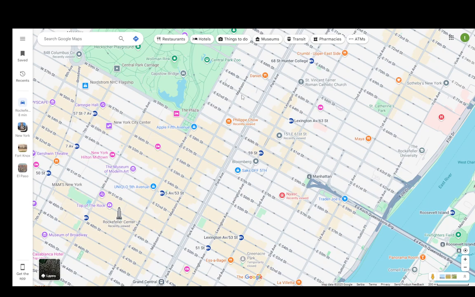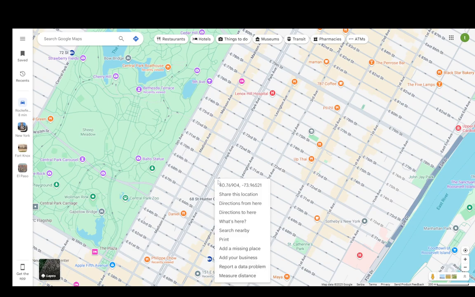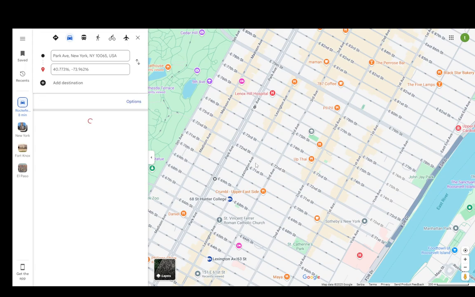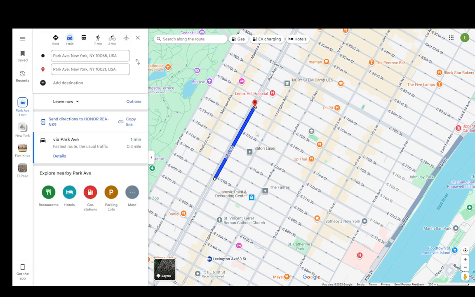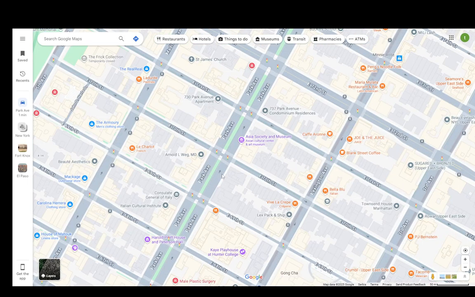Now, on PC, this is not exactly possible. I mean, you can get a beginning point such as directions from here and then selecting wherever you want to go, and that's going to give you 2 points, and that is going to show you the directions. However, it's not going to show you the option to enable navigation. This is because your current location needs to be your starting point. You can activate that on PC or on the web version.